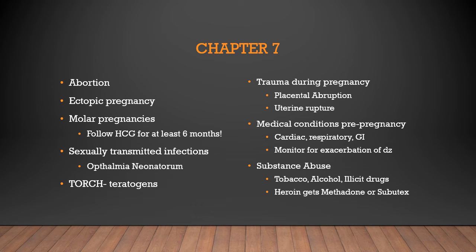Molar pregnancies, or gestational trophoblastic disease, can be molar and non-molar tumors. The one we're most concerned about is called a hydatidiform mole, and this is a benign proliferating growth of the trophoblast. The chorionic villi develop into a massive cyst that has grape-like clusters and no viable fetus. On ultrasound, it looks like a giant whiteout.